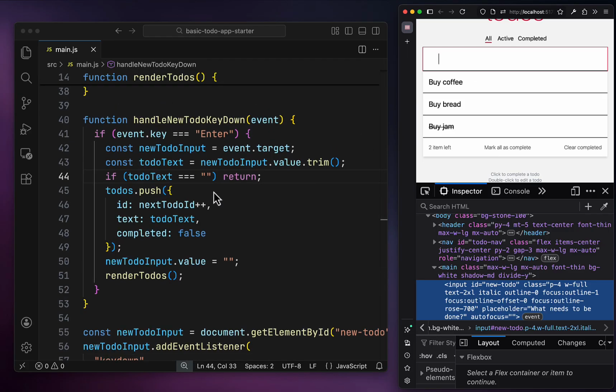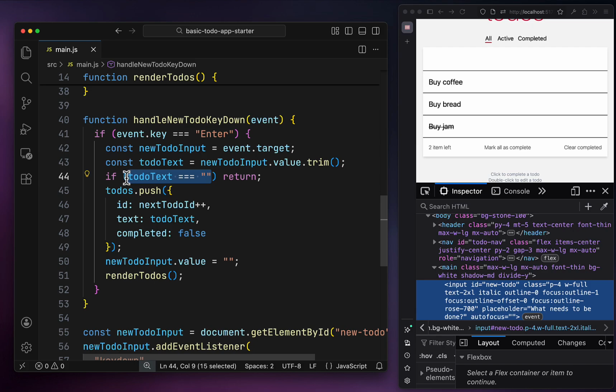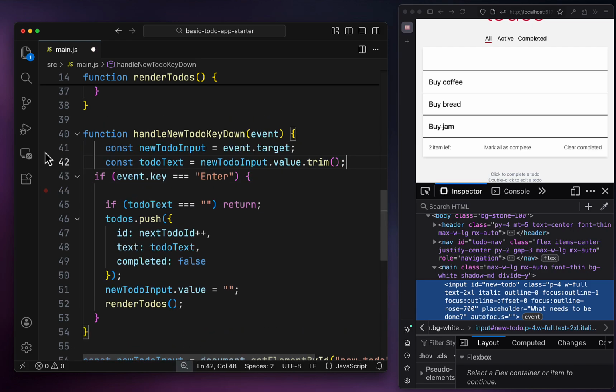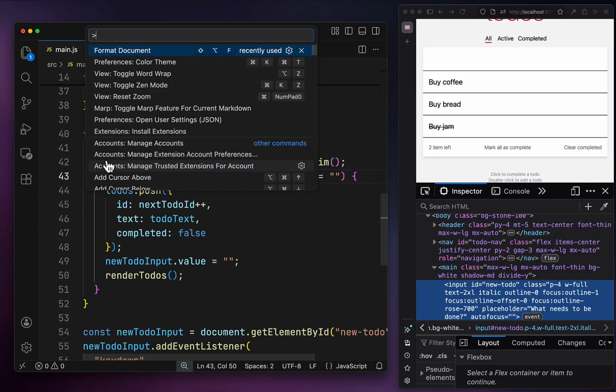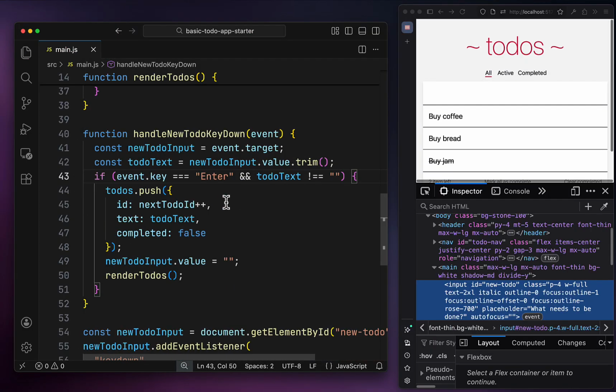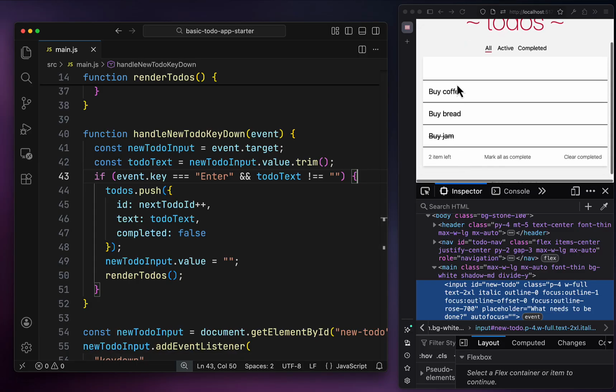Okay, maybe we can even bring this condition up here. So I can get hold of this, bring it up, put this here and say if that's the case and it's not empty, then do this. All right, let's give our app a try. Take this out.